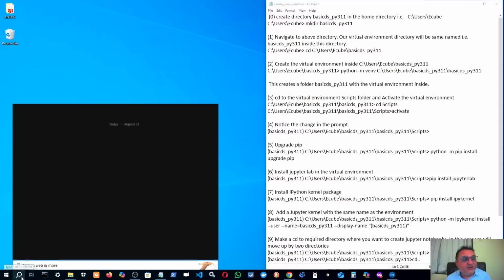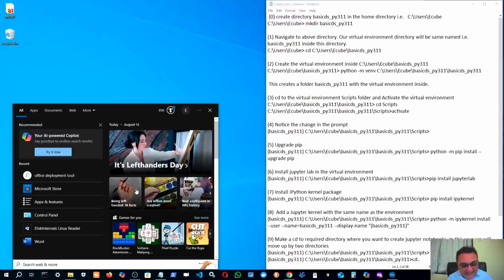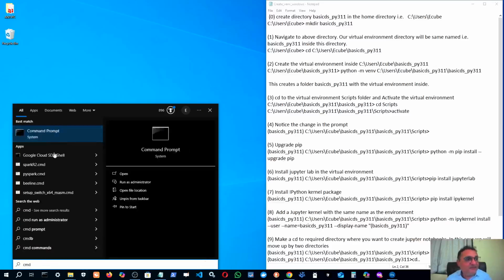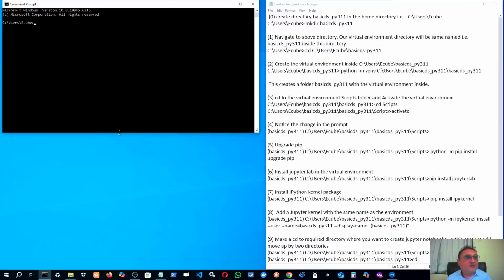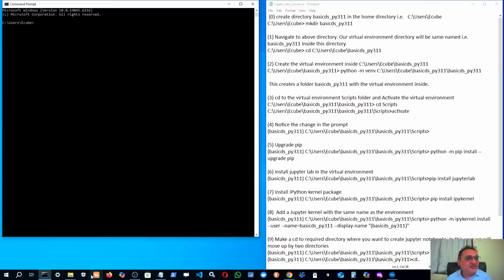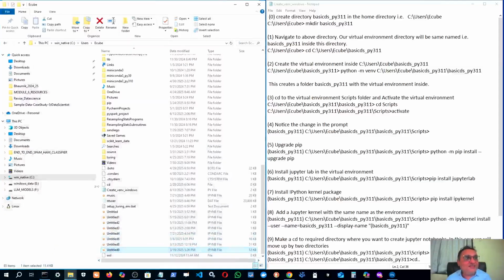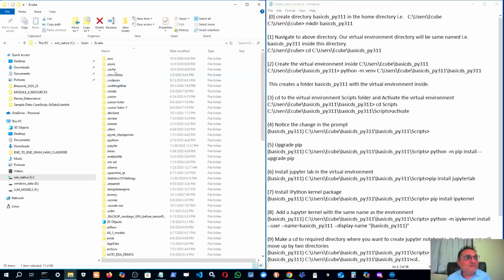If you don't have a shortcut, then here you can open the search or that magnifying lens like icon, and you can write cmd. So that is the command prompt, and your command prompt is open. So this is my command prompt. Okay, it shows C users E cube, and I just now showed you what C users E cube means: that it is my base environment.